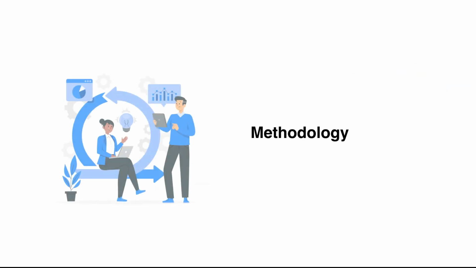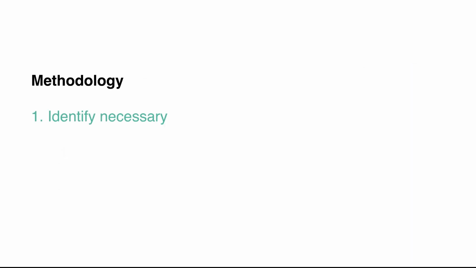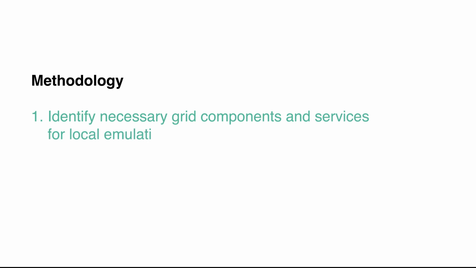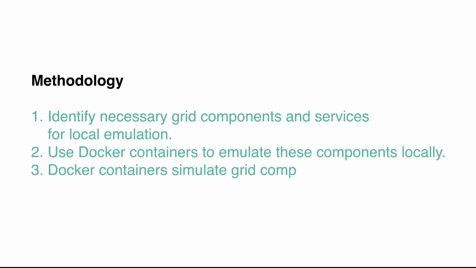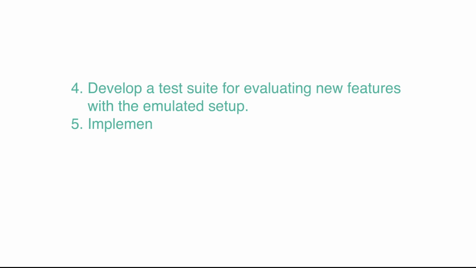The methodology for the suggested solution is as follows. First, identify the necessary components and services from the grid to emulate locally for evaluating the targeted feature. The suggested approach to emulate these features involves using Docker containers. Components are simulated locally using Docker containers. Next, develop a test suite to evaluate the new features using the emulated setup.